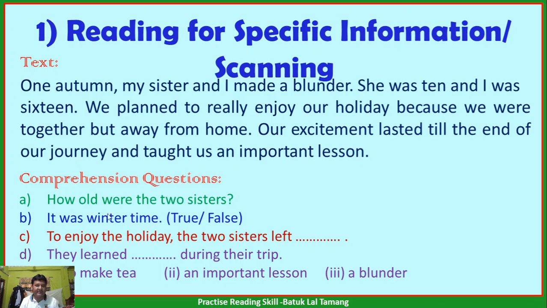All these questions practice scanning. When we try to find the answer of these questions, we can scan the specific information from here, and those specific information are clearly visible here. The exact word you can find here. So all these testing items practice the scanning sub skill of the reader, right? Now let us see another type of question which practices the skimming sub skill of the reader.